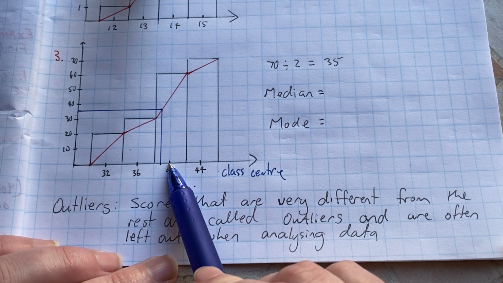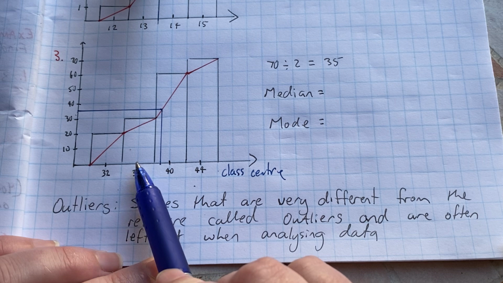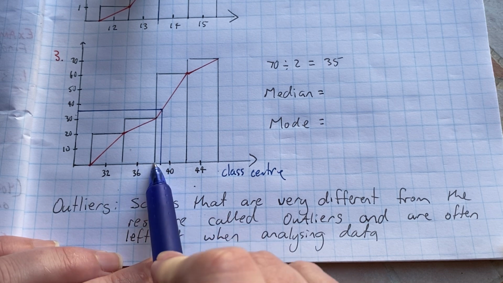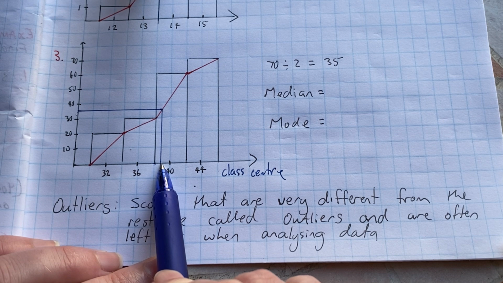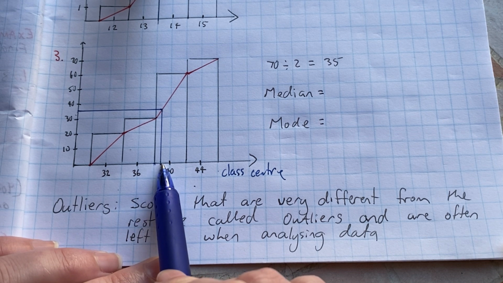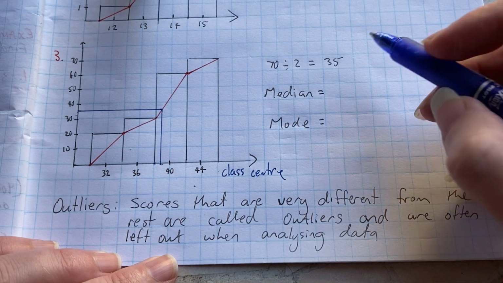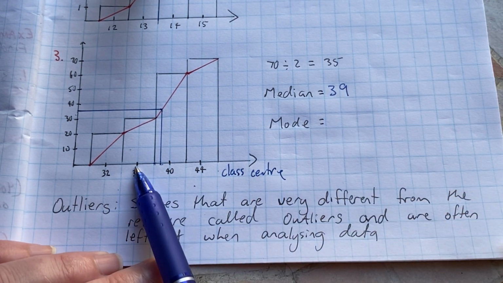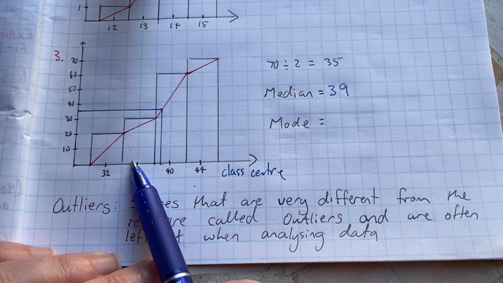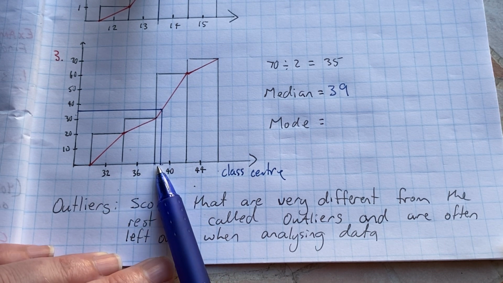So from 36 to 40 is adding 4. So this point right here would be 38. So this one here is around about 39. It's actually slightly below 39, but I'm just going to round and call it 39. So you give an exact number there. If these were decimals, you would need to work out, you can estimate that answer.